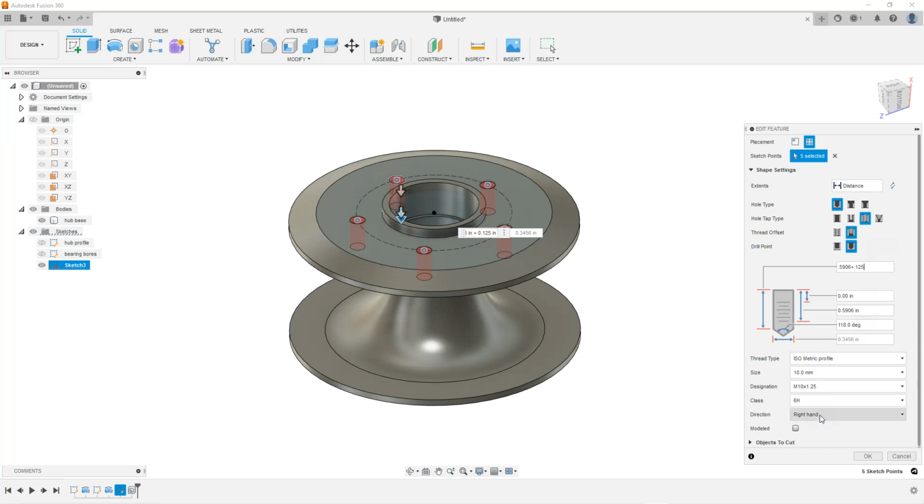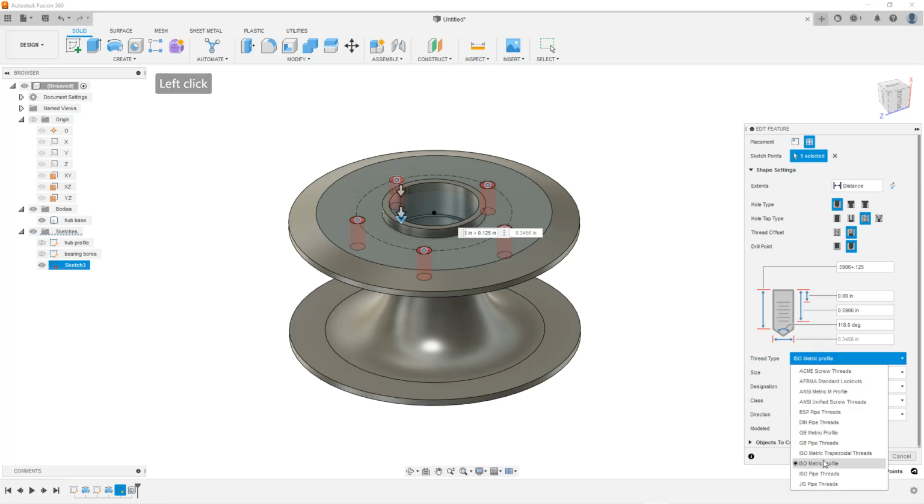And here's where you pick the thread type. So this is an isometric, right? We can also do, where are ANSI metric? Okay, these are going to be our imperial threads, the ANSI unified screw threads. So if you wanted to do like a 1/4 20 or 5/16 18, those would be in there.